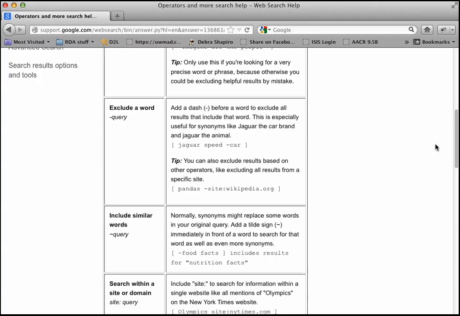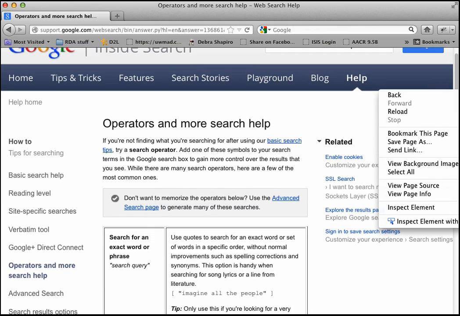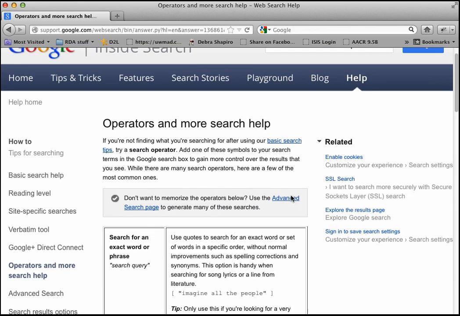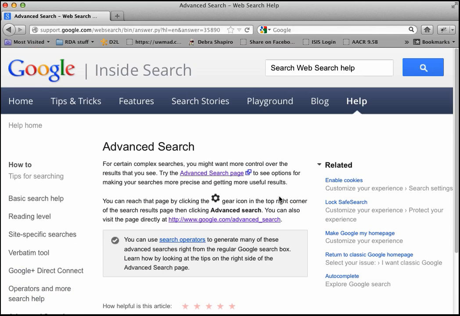And if you don't want to remember all these operators, the place to go is the advanced search page. Where we got taken to first was a page explaining what advanced search is all about, which nicely gives you the URL so that you don't have to Google advanced search Google to find the advanced search page.